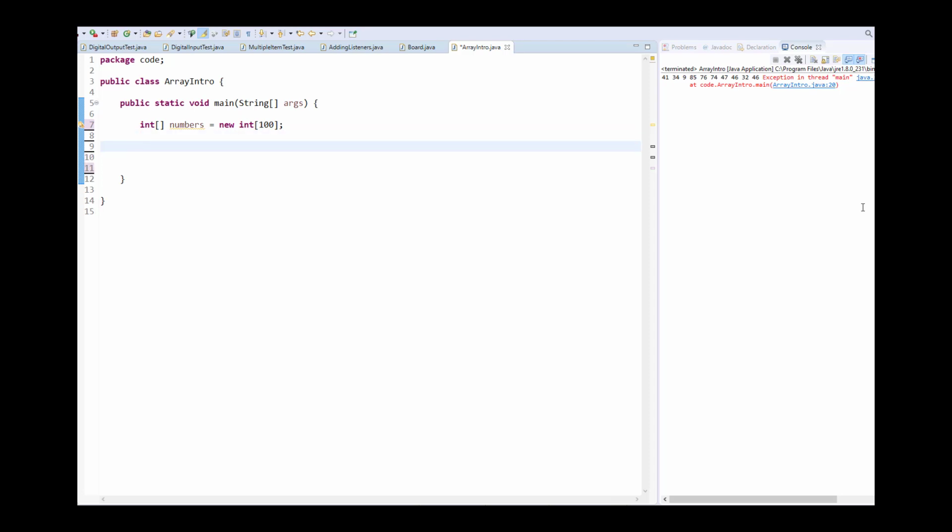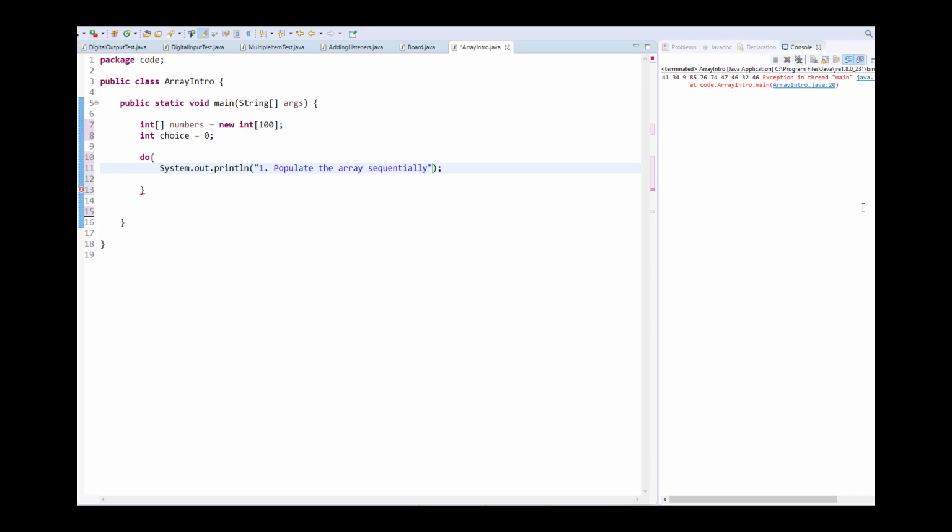So what we're going to do is start off by creating a do while here. So int choice is equal to 0. And we're going to say System.out.println, let's say 1, populate the array sequentially.